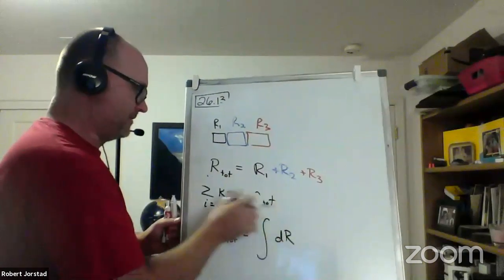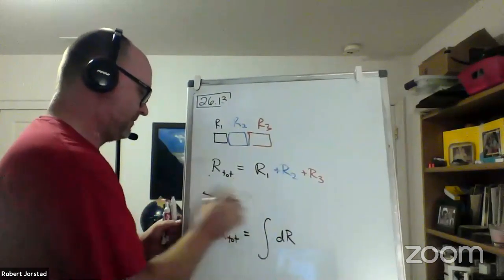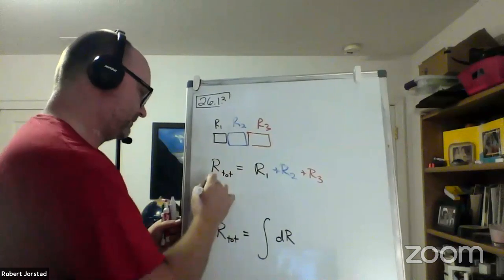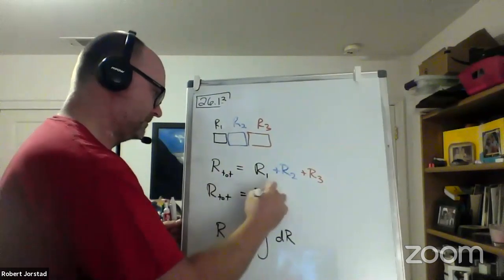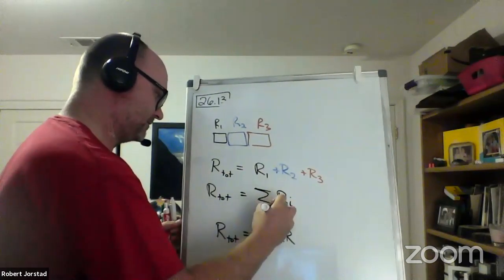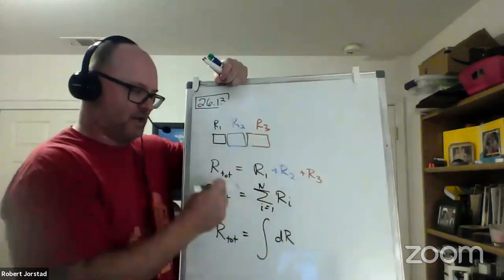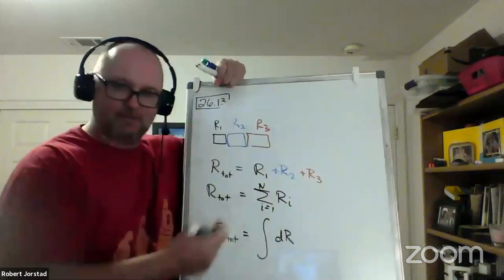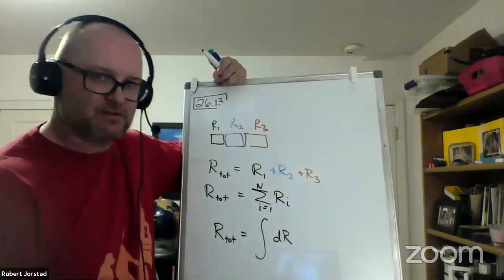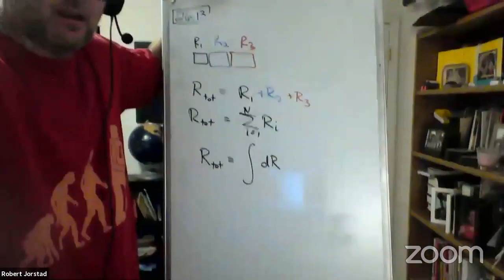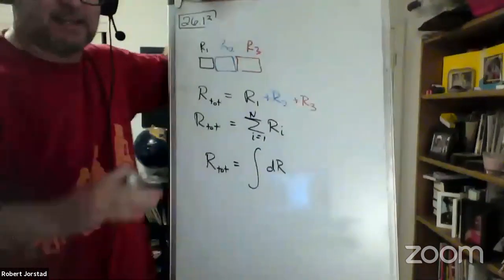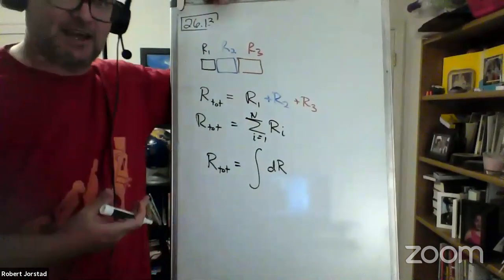So you could think of, I guess I should have written this way so it looks the same. So now it's starting to look pretty similar. I add up these 3. That's the same as adding them up. That's the same as doing an integral over a continuous distribution of resistance. All right. Now you might be saying, this is silly. Who would ever do a resistance calculation this way?